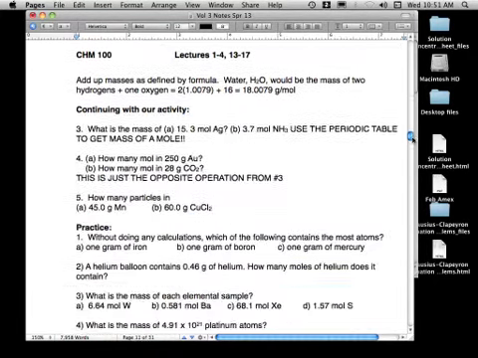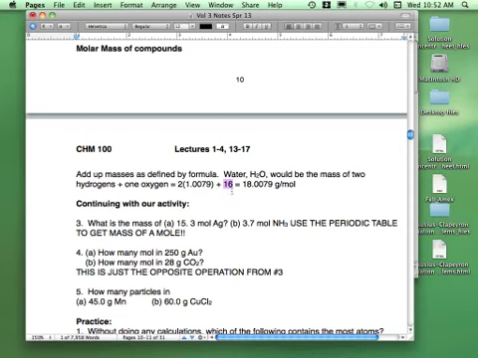All right. So let's put that into practice. Right before we do, let's talk about the molar mass of compounds. Since we've talked about compounds and done a lot with formulas, we are a little more comfortable with the fact that there are 2 hydrogens in the water molecule and 1 oxygen. So if I want to know how much that compound weighs, I take 2 times the mass of hydrogen. Do I put it in as 1.0079 every time? No, I usually do 1.01. Plus the mass of an oxygen atom, which on my periodic table is 15.99994. I always put it in as 16. And you add those together, and you get the mass of the compound.